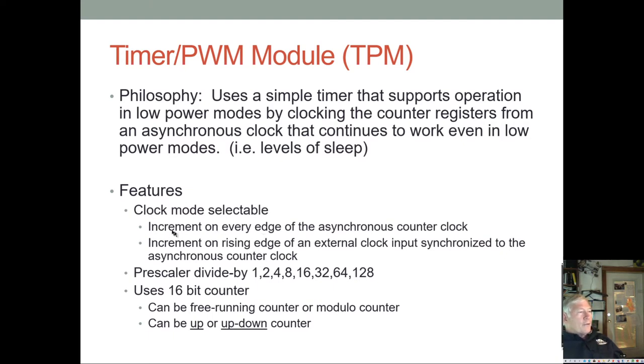And you can have a number of clock modes. They can increment on every edge of an asynchronous counter clock. They can increment on just the rising edge of an external clock input synchronized to the asynchronous counter clock. Remember, when you use an external pin, you have to sync it with something. You can have a prescaler of 1, 2, all the way up to 128. It uses a 16-bit counter, and it can be a free-running counter or a modulo counter. It can be an up or an up-down counter.